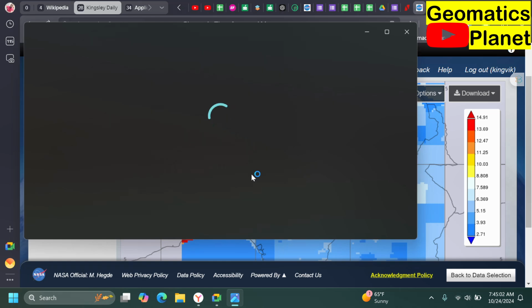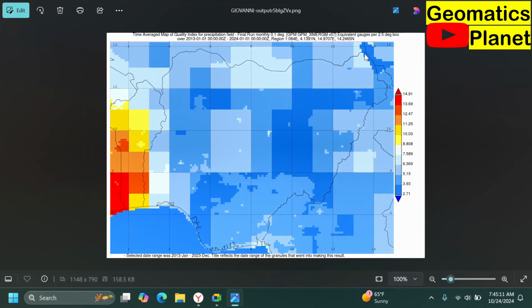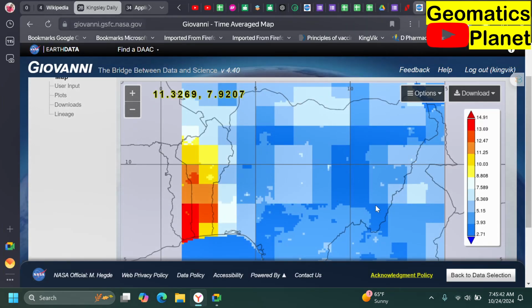Now, I have downloaded it and I am opening it. You didn't plot anything. But if you look at what is on the screen, it has quickly plotted this for me, and you can see the map of Nigeria. The person can see the rainfall distribution of Nigeria over this period of time. Remember, this is PNG. It is only showing you the first one, which is January 2013. The other ones are not there, but at least it gives you a clue of what is happening here.